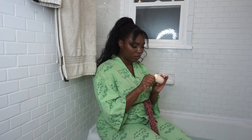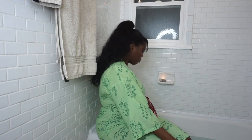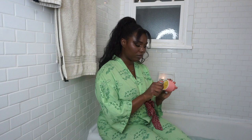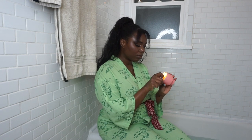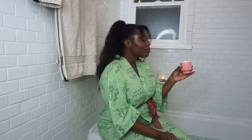So welcome to my bathroom. So at this point, we're gonna be filling our bath. In addition to filling our bath, we are just going to be lighting some candles to set the mood, set the tone, add additional aromatherapy, and also add mood lighting. As you can see here, I'm really enjoying this candle. It was so good.